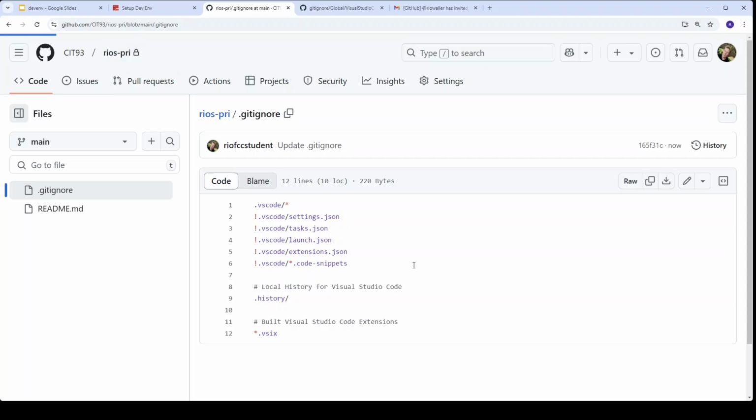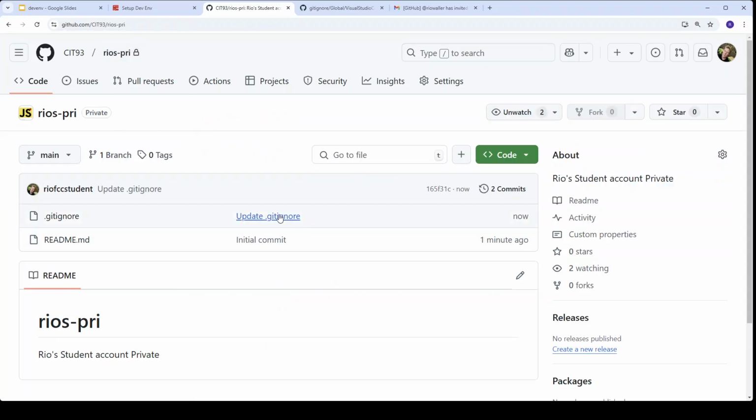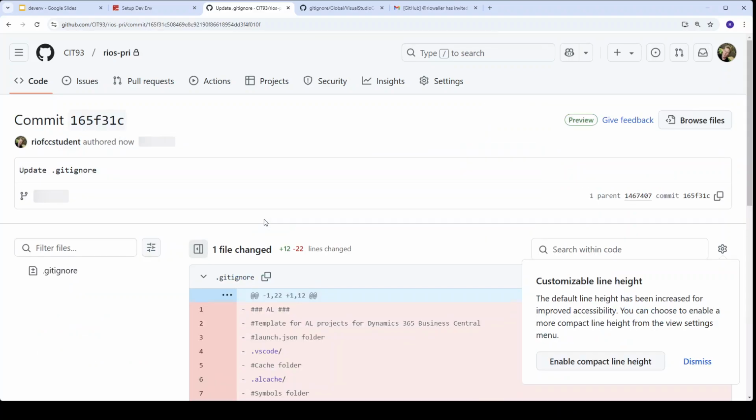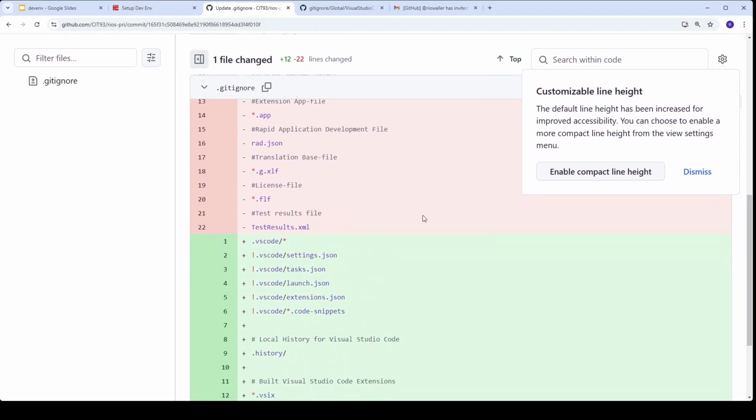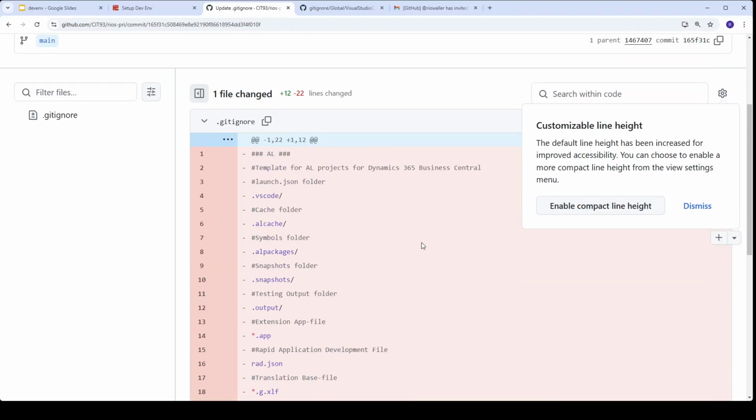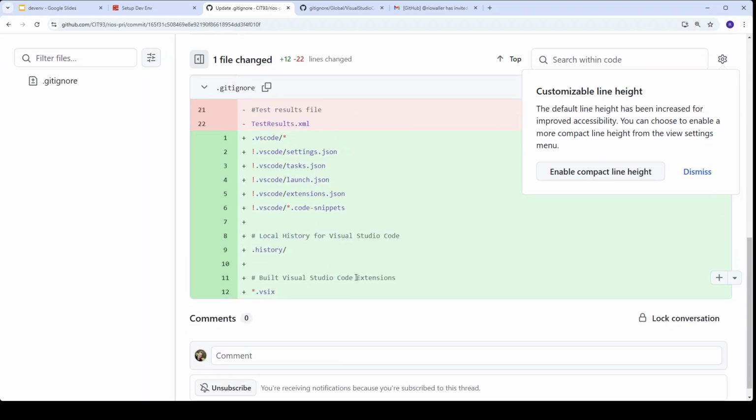If I go back to my repo, I will notice that that was the initial commit where it created the README file. And now, if you noticed it before, it also had initial commit, and now we have update GitHub. And here's what happens when you commit code in this class: it shows me and it shows you what was deleted and what was added.